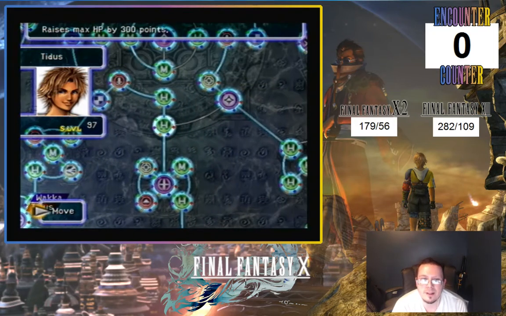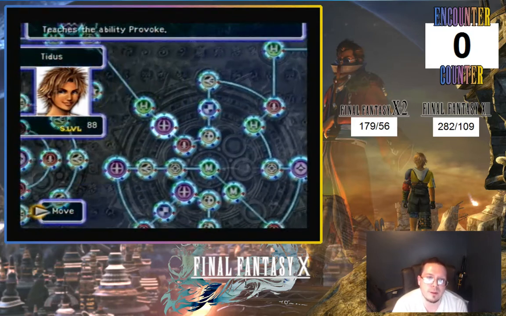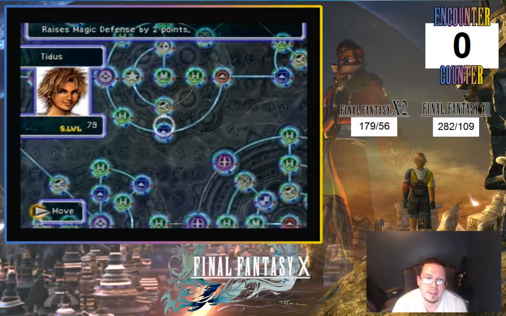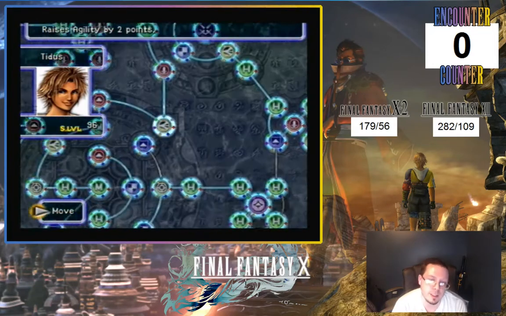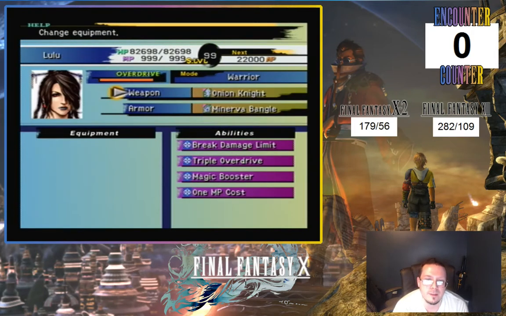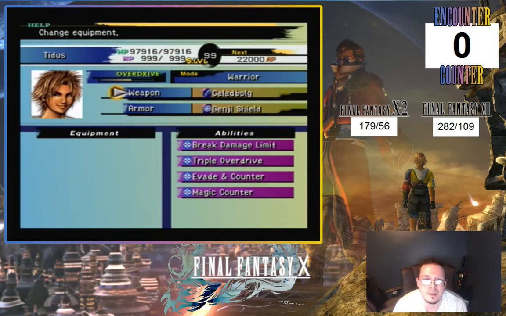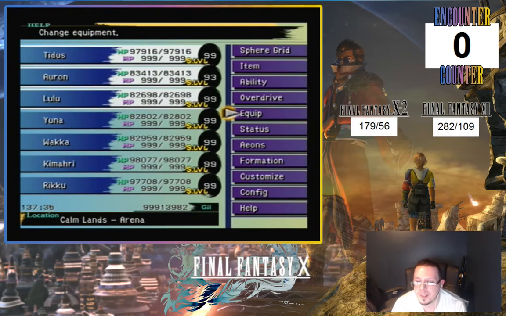But in addition to that, every single spot on this sphere grid has been replaced with an optimal sphere rather than just the ones that exist by default, because there's a lot of really bad ones that exist by default. And as you can see, every single character has done all of this. So yeah, I actually have 100% of this game. Legitimately. No, I don't feel bad about cheating. Screw you. I actually use their ultimate weapons just because it doesn't matter in this case. It literally doesn't matter. As long as I have a break damage limit, the rest is inconsequential. And I mostly have auto haste, auto phoenix stuff for everybody.